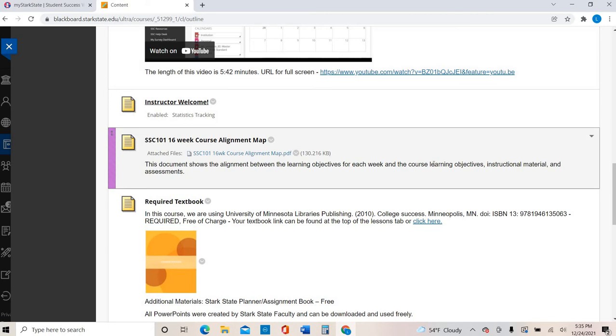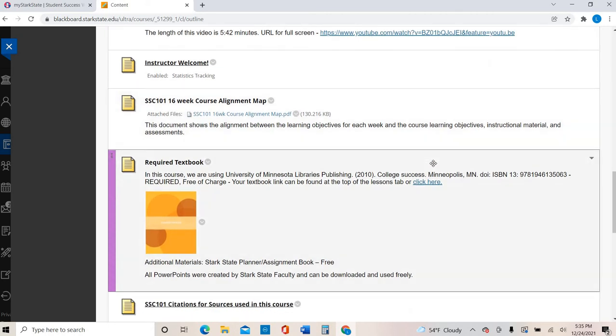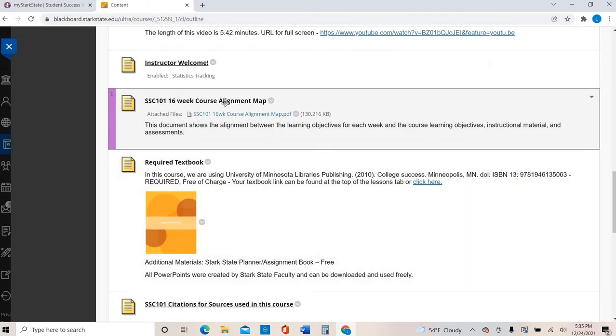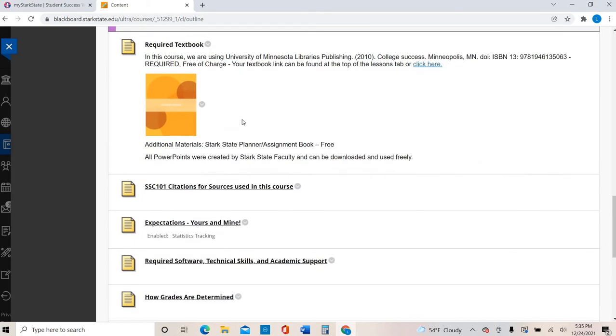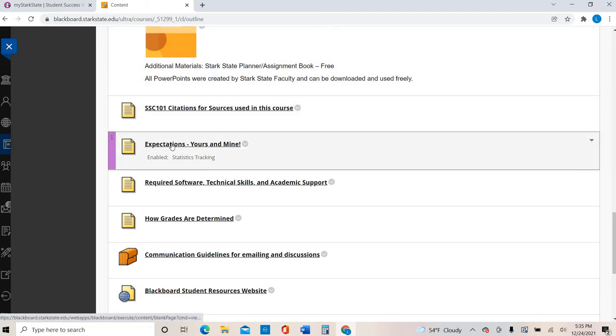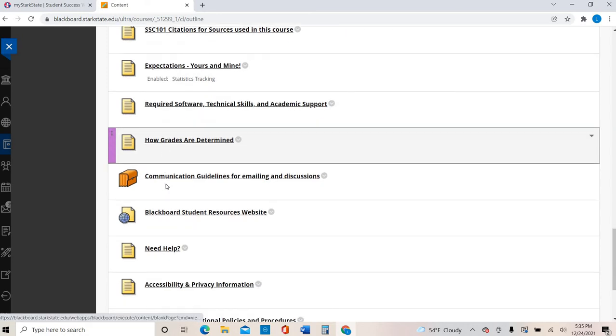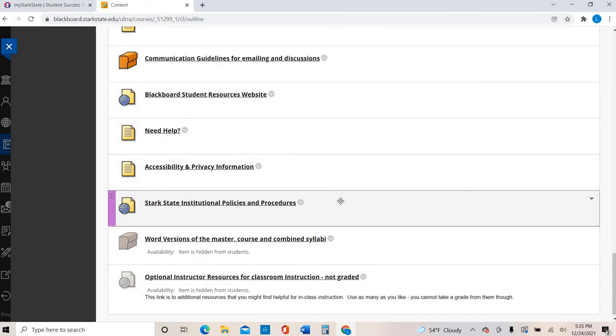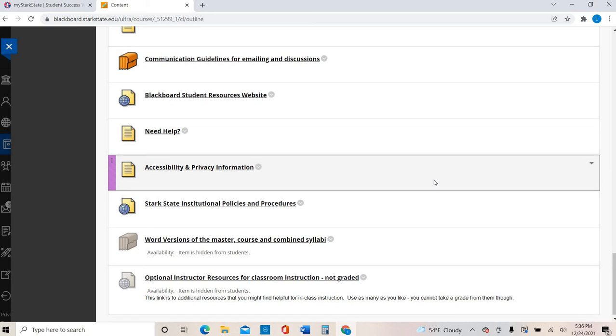Okay. Also from there, the rest of this is going to be resources that you can use as needed. So there's a course alignment map, so you can see every week the courses that align with what objectives. And then you have a bunch of, again, information, citations, some general expectations of the course, how to contact me, once again, some software, grade determination, need help. So again, a lot of information that might be really more useful toward the beginning of the semester, although it's there all 16 weeks. But a lot of students tend to use it less and less as they go.